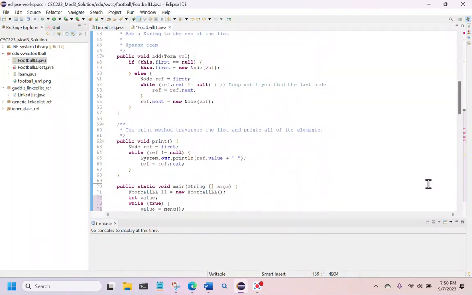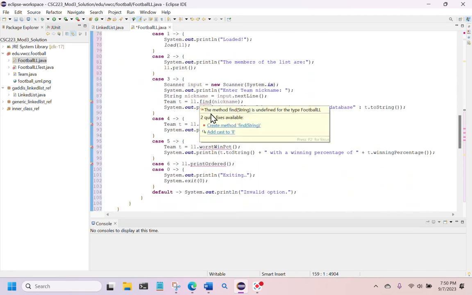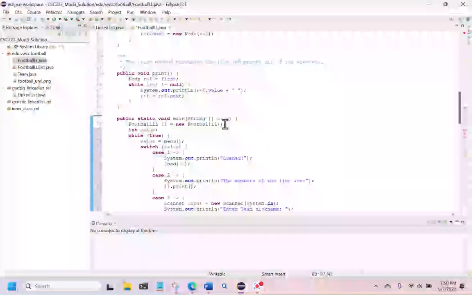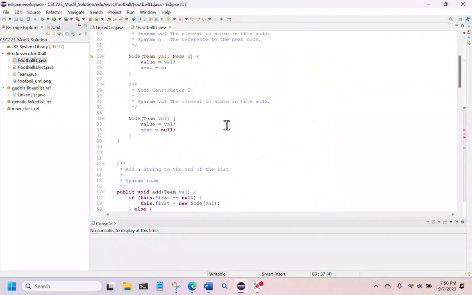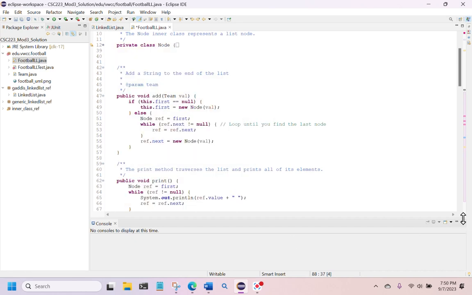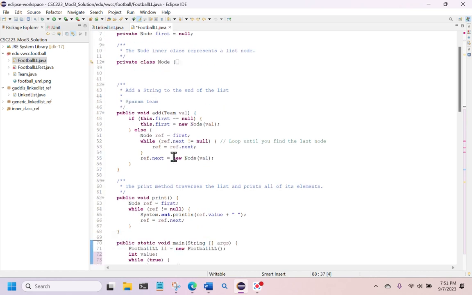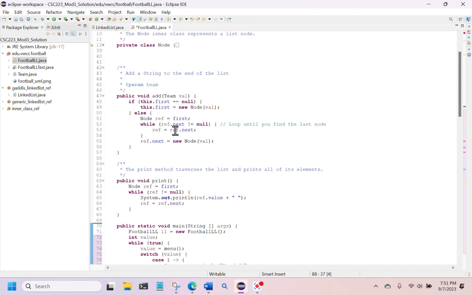So right now we need to implement these 4 methods. Let's see if we can auto-generate them. So probably put them down below. You might also find it helpful, if you're running out of space like I am, to collapse different parts of your code. Like I just collapsed the whole node inner class here, so that it's not distracting us.